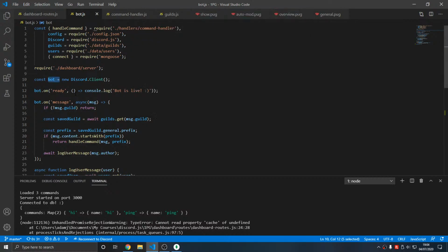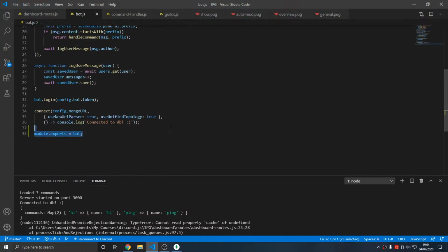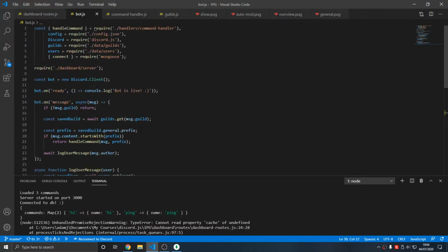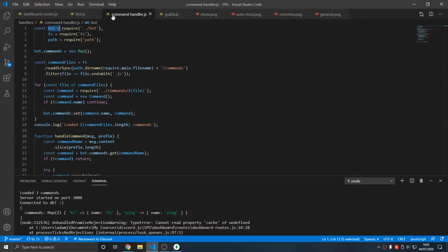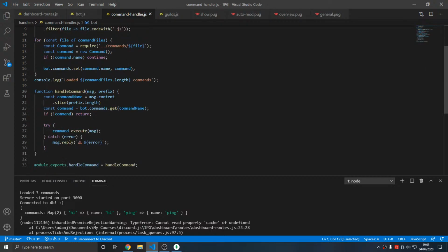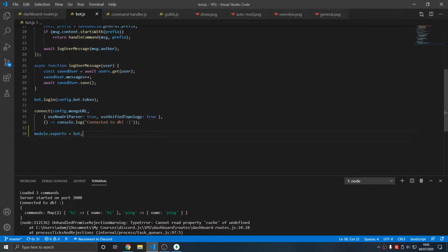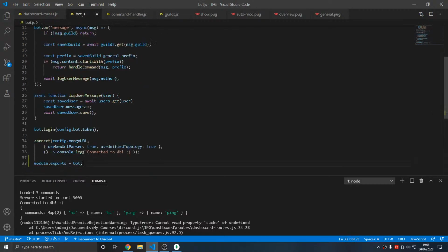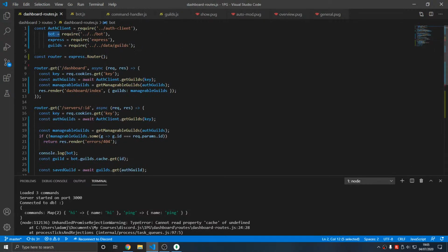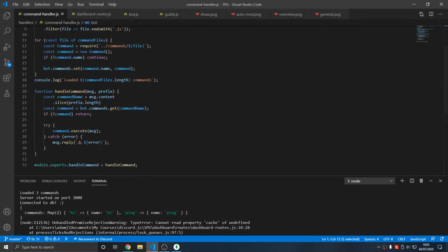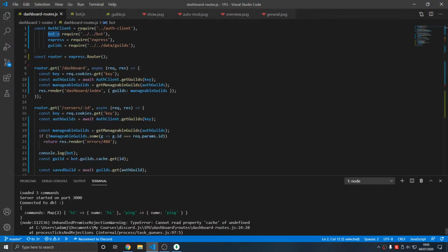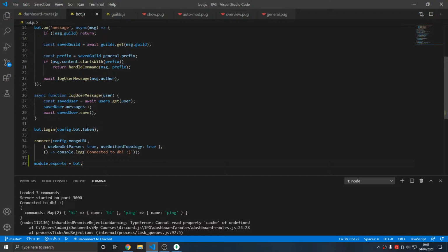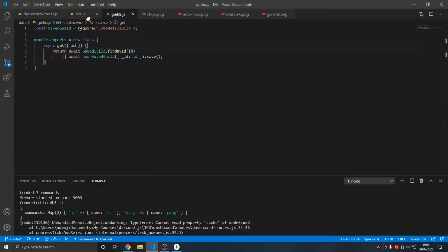Okay, bot.js. I think it's exported, bot is exported, and the command handler there is set to that. I think that's the only problematic part. I'm not sure though.